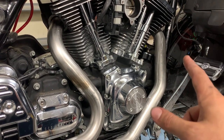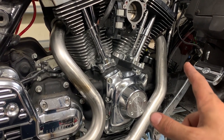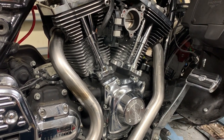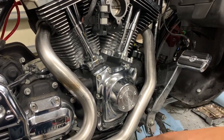With all of these kits, I ended up with four exhaust gaskets. I ended up using all of them because I damaged two of them while trying to do the front cylinder. Third time was the charm, but that was not pleasant.